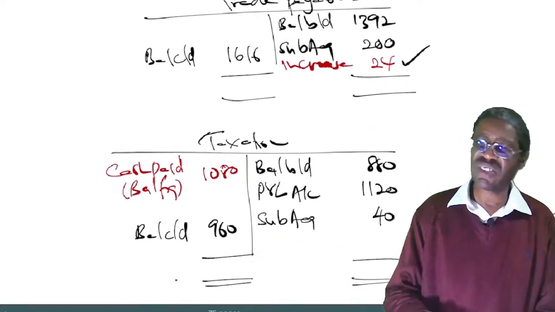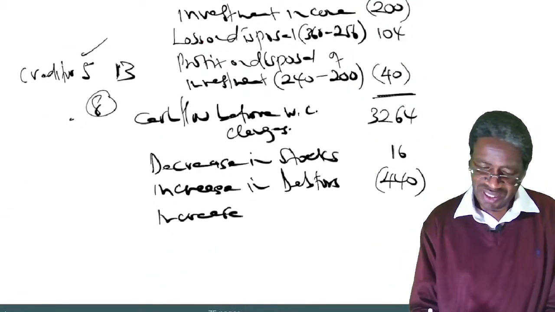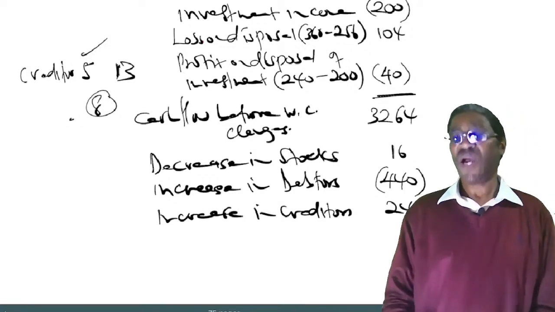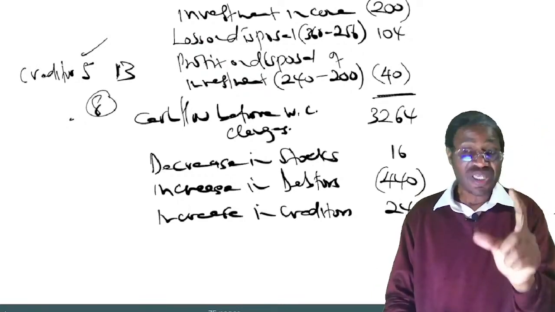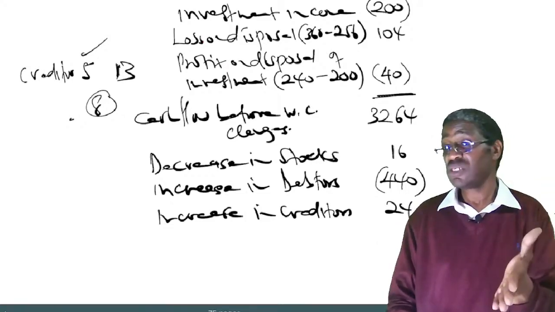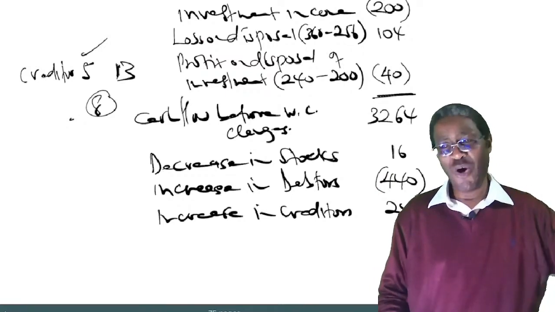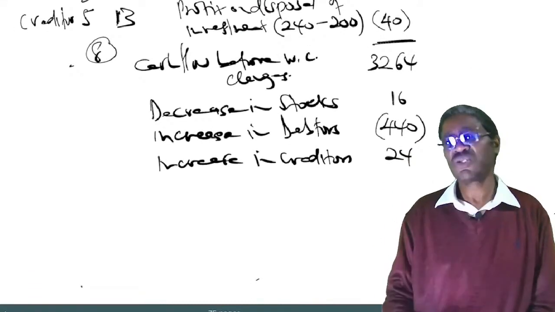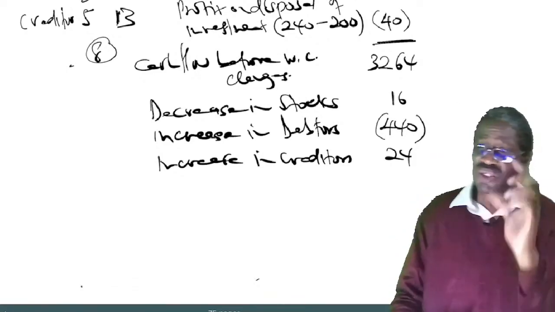So when there's an increase in creditors, what do we say? Let's first put it. So come and see your increase in creditors, 24. Obviously, I've told you, if you know one part of the equation, the opposite is true. I know that when creditors go down, I must have paid. That one I know, it's an outflow. So this means when creditors go up, I add. I don't need to know the reason. Are you there? Good. I hope you are getting that you don't have to know the reasoning. But I've already told you, credit purchases were increasing.